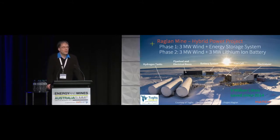But hydrogen is very good in storing energy, large amount of energy. So I would recommend hydrogen for power to gas. You know, you take your excess of renewable power to make hydrogen, and you convert the hydrogen. You send the hydrogen to a pipeline, or you use the hydrogen as a fuel for vehicle. That's the best business case for hydrogen.